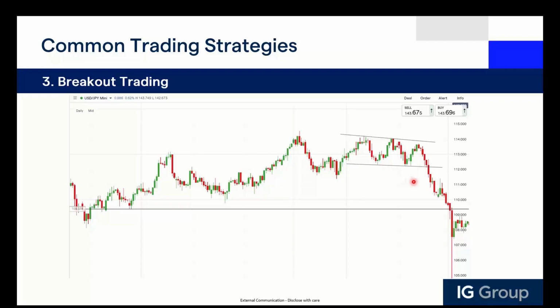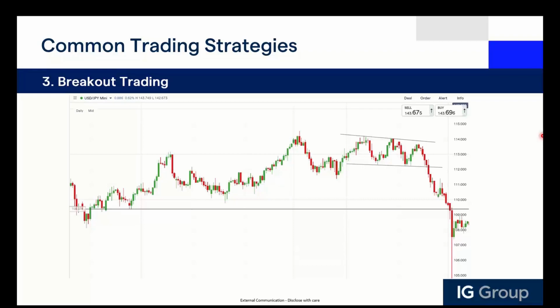And for people who are trading breakouts, they will have a sell order ready, waiting for the price to break. And all this will translate into momentum. So stop loss trigger, new orders coming in, and you tend to see prices start to trend towards the direction of the breakout. So if it broke support, then prices tend to trend downwards. If prices broke above the resistance, it goes upwards. So breakout trading is one of the strategies as well.